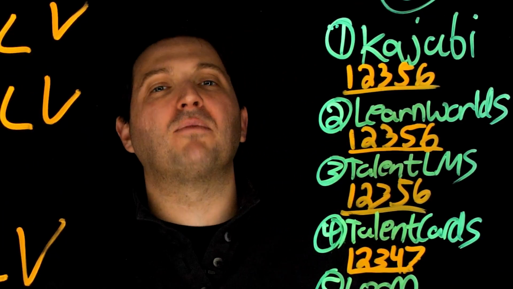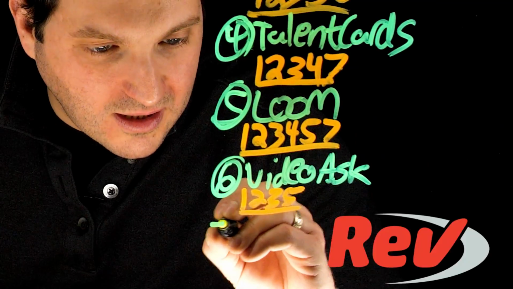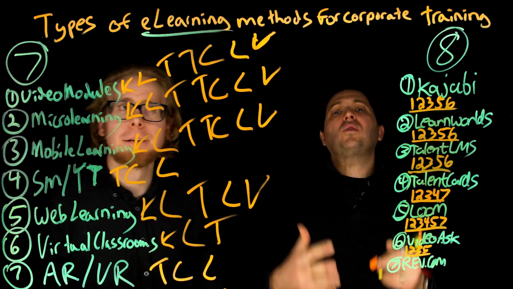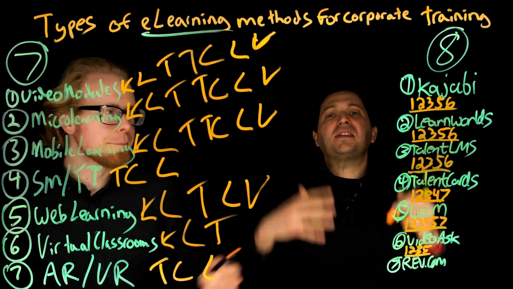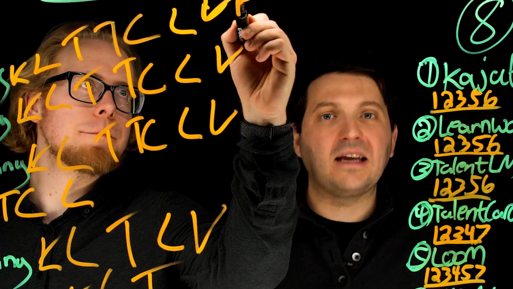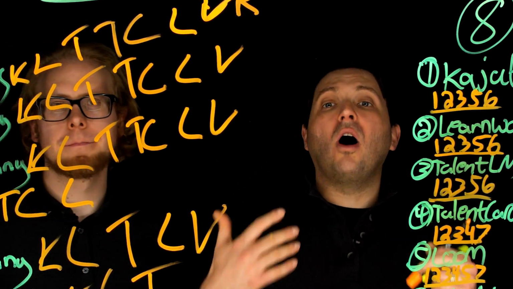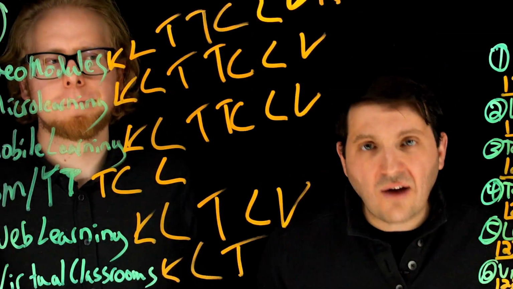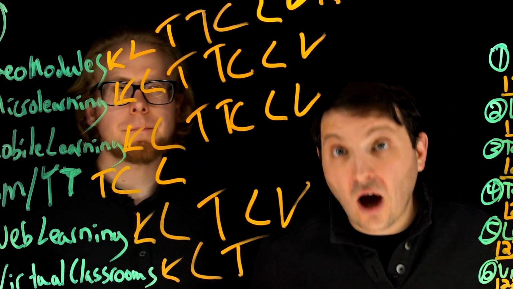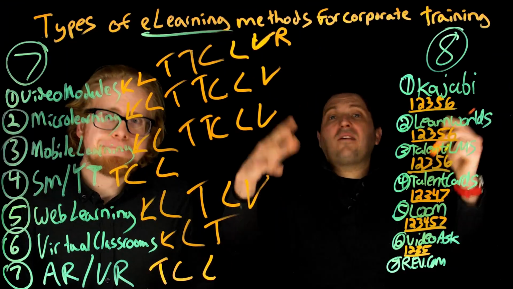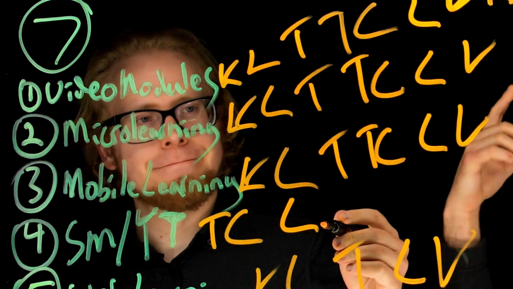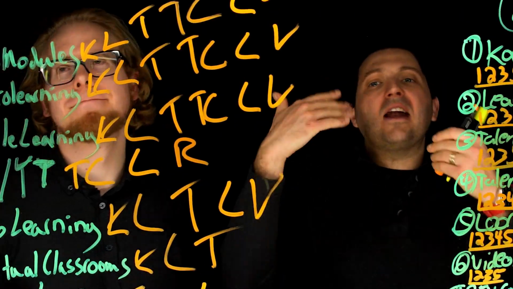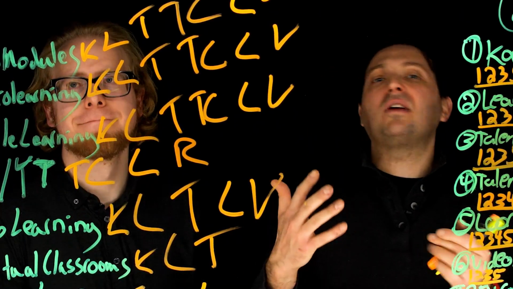Which goes to number 7, which is Rev.com. Tell us about Rev.com, Hector. Rev.com. If you want to create captions, if you want to make things ADA compliant, which you should make them ADA compliant so they're accessible to all, and also if you want some translation services as well, Rev.com is a great place to go. We also utilize Rev.com because, for example, this YouTube video, we take the audio from this YouTube video, we feed it into Rev.com, and it auto creates a transcript of everything that is said.